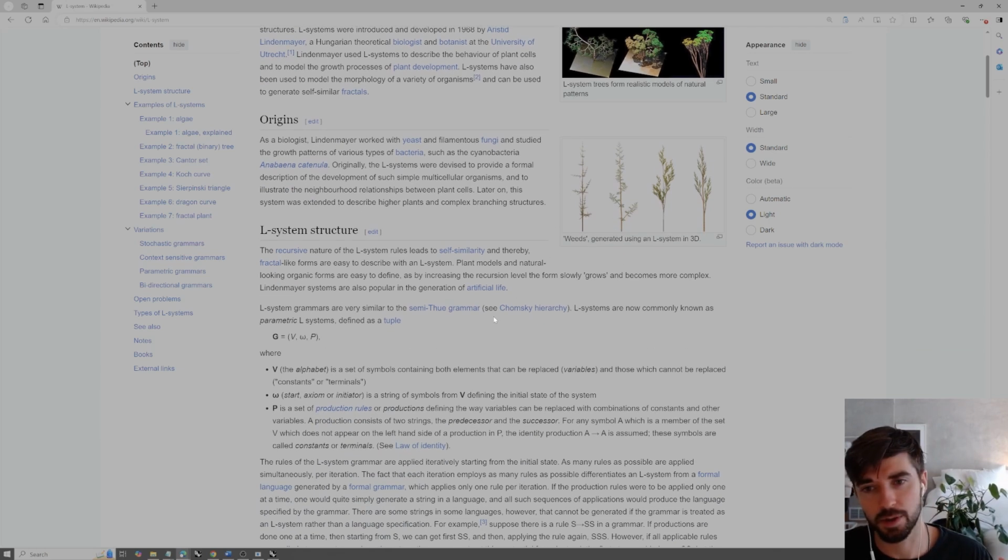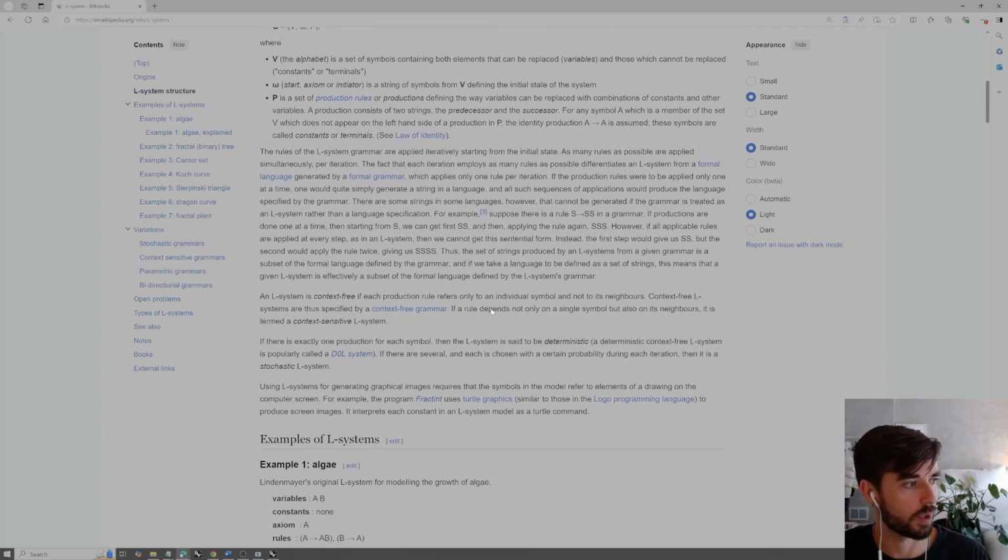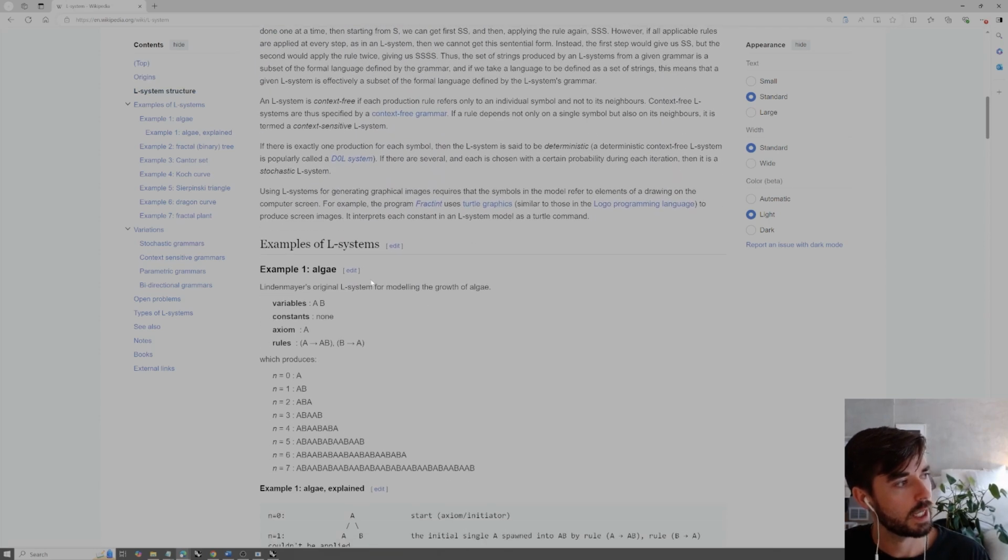But they come in several different flavors of how this kind of branching occurs. So the most basic is going to be just two variables, an A and a B, and essentially the rules are that if the item is A, then branch to AB, and if the item is currently B, then branch to A.